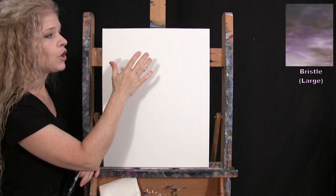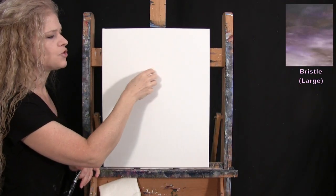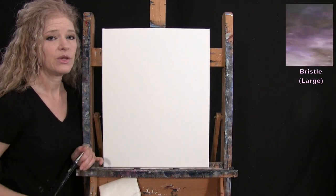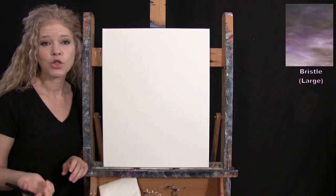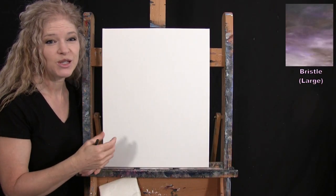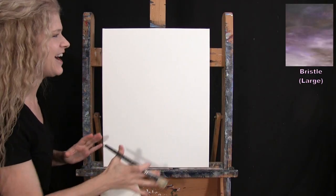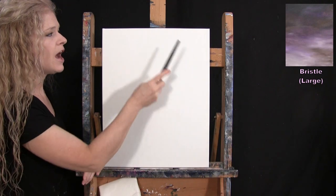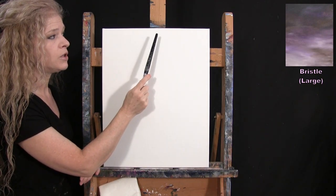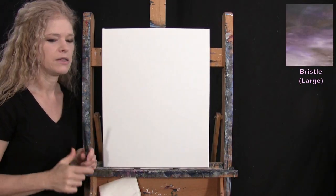I'm going to start with black and purple on my brush, and then I'll be introducing the brown and some white and some more purple as I come down the sky. You could really have this as dark or as light as you want. I'm just going for a nice, mysterious, haunty kind of look for my sky, so I'm going for these real dark tones. I don't want it to go all the way black through the whole sky, so I'm just going to use the majority of the black at the top, and then I'm going to have it almost like misty and lighter down at the bottom.